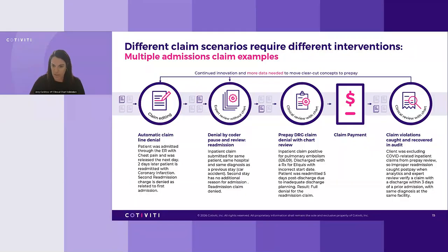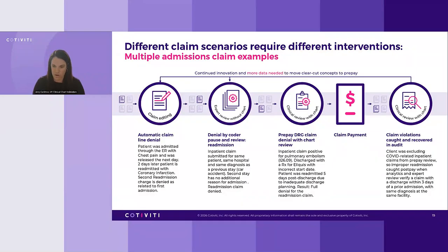Then we layer in that next layer of expertise, which is the review without chart. Again, there is the intervention with staff to oversee it and deny an inpatient stay, then layering in again with a chart. And again, that's all in the prepay. So we can go from upfront without documentation through to the complex documentation. And then even fast follow would be once the claim is paid, we could solicit in.